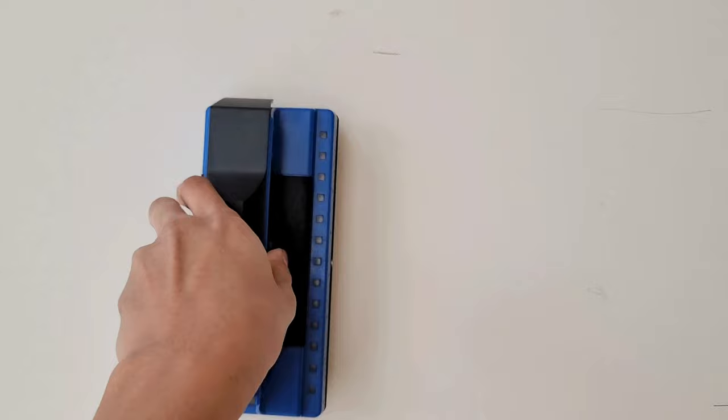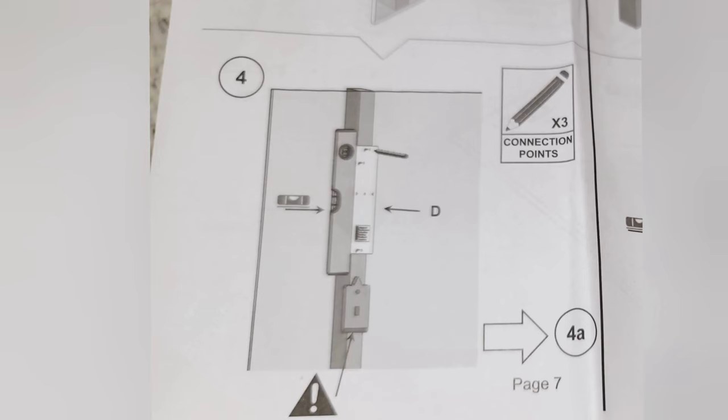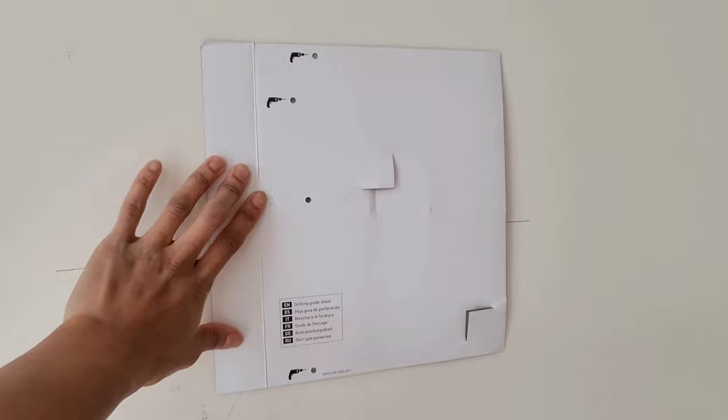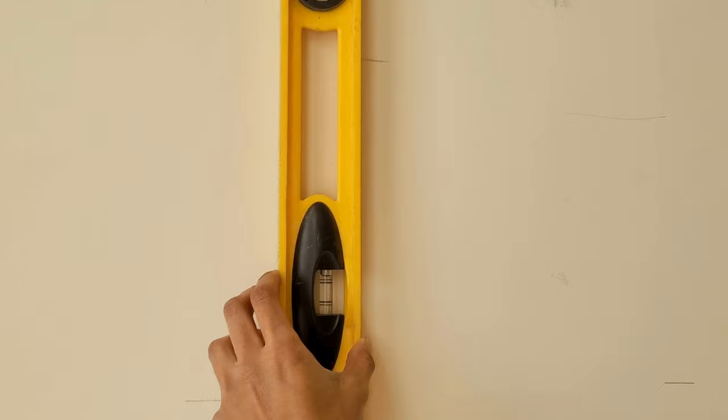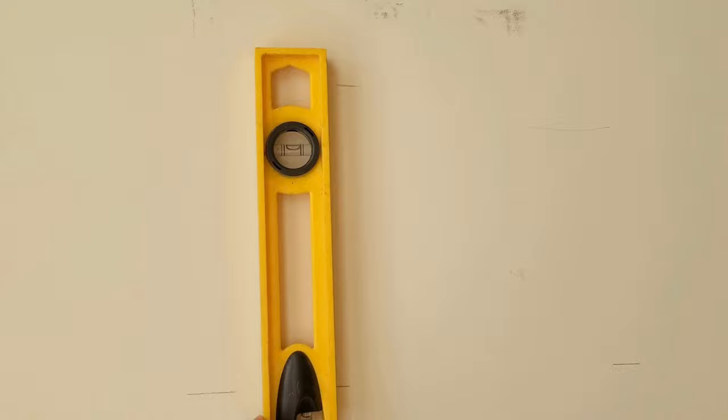Step three: find the wall and take that cardboard piece and measure it against where you want it placed. I'm using this incredible stud finder — I cannot believe I've been going so long without one, it's so easy to use. Make sure you find a stud and locate it on the wall with the cardboard cutout, making sure it's correctly placed along a stud vertically. Also take a level and put it against the cardboard cutout to make sure it's balanced correctly so your TV is mounted straight. Then go ahead and mark the holes with a pencil.